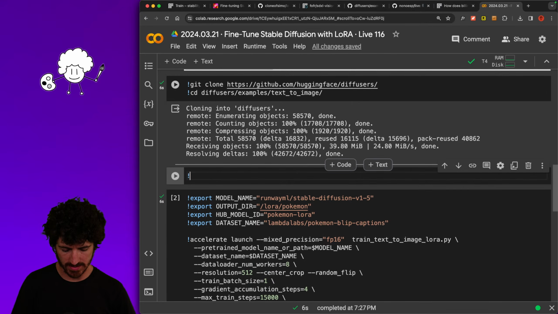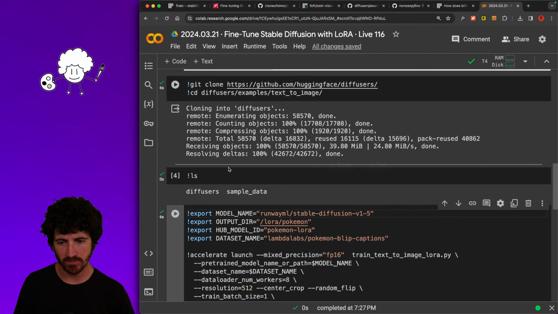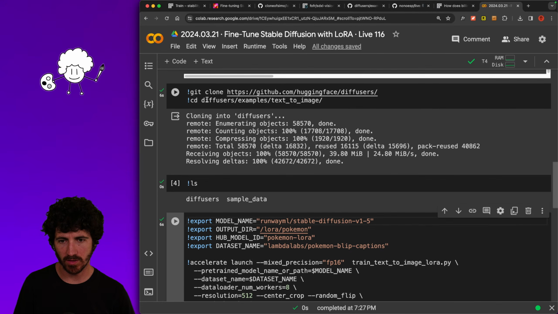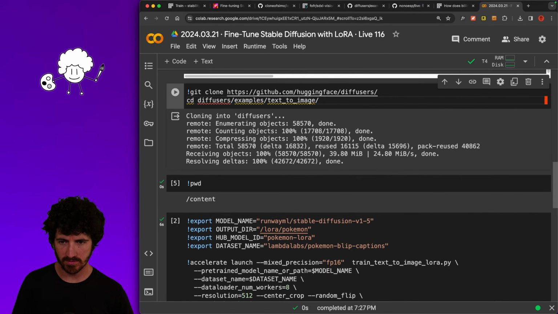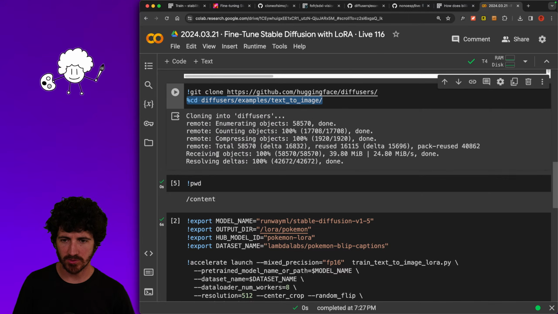Great, and if we were to ls, we see that we are in diffusers. Oh, okay. We gotta do this, I think. Let me try that.